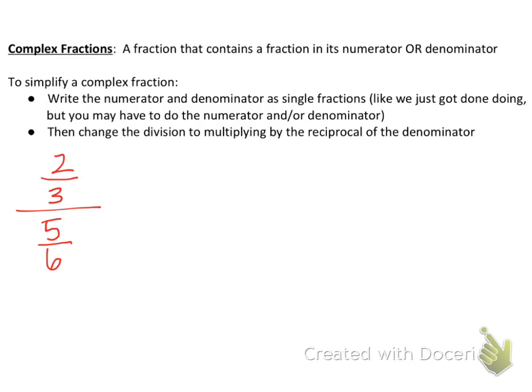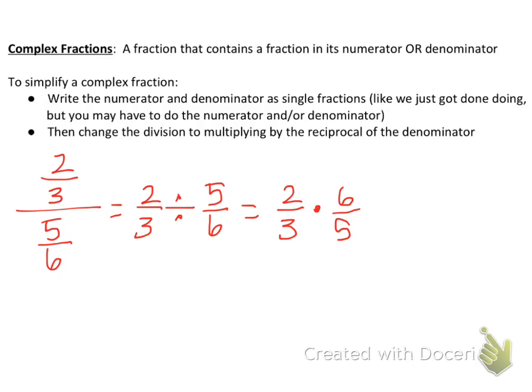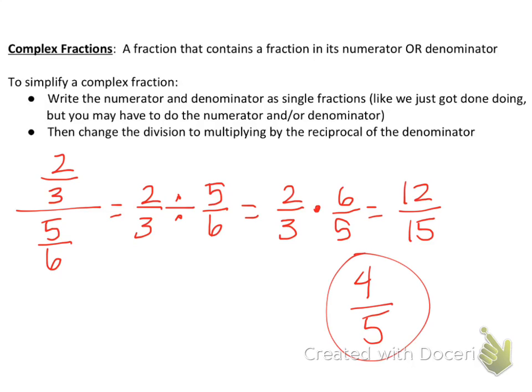So let's take a look at, again, real numbers. We've got 2/3 over 5/6. Well, this means 2/3 divided by 5/6. And hopefully you're not too reliant on that calculator. And so you'll remember that this is the same as 2/3 changing division to multiplication of 6/5, multiplying straight across numerators and denominators, and then simplifying to 4/5.